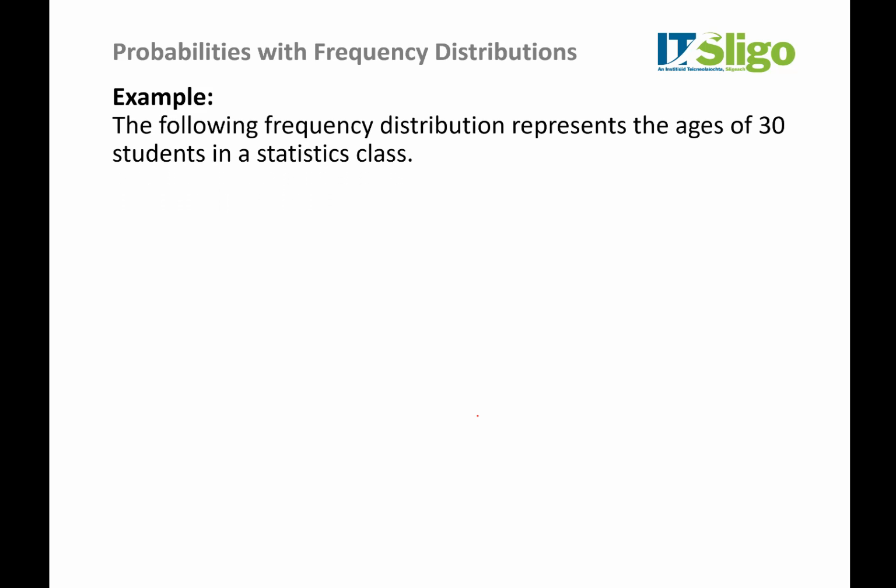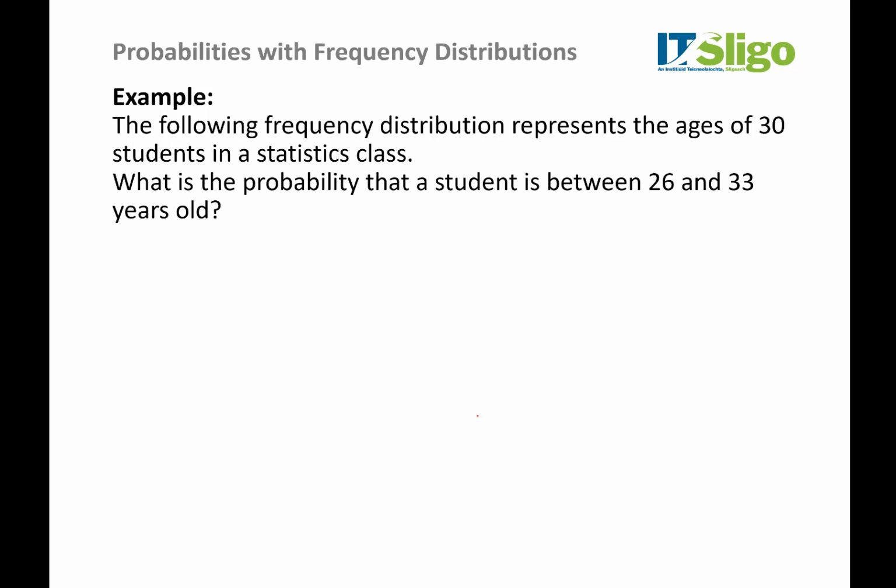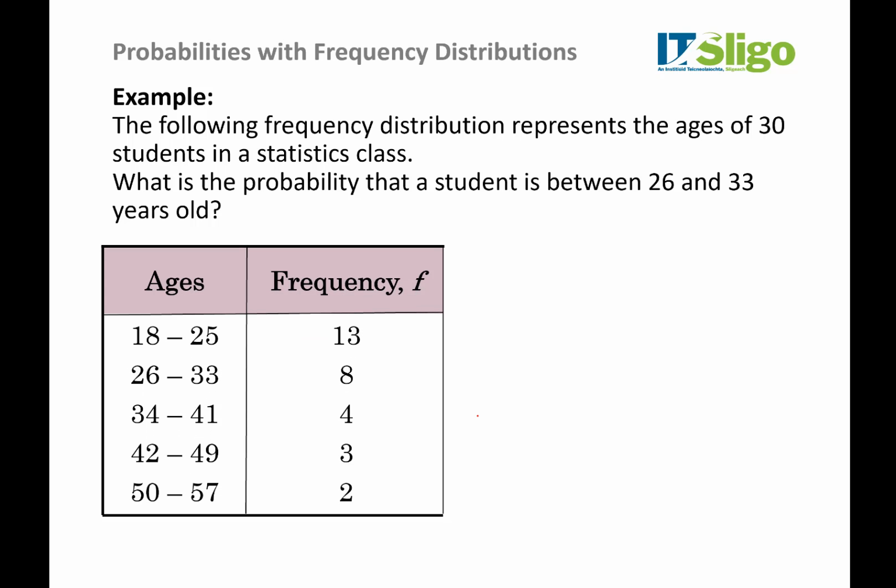One more, just in terms of frequency distribution. So the following distribution represents the ages of 30 students. What's the probability that a student selected at random is between 26 and 30? Well, what's the desirable? This is our event, their age. So there's 8 students that are favourable, that fill that category. In total, there's 30 students. So what's the probability that a student is in this age group? 8/30. And we can work it back to a probability then again like that.